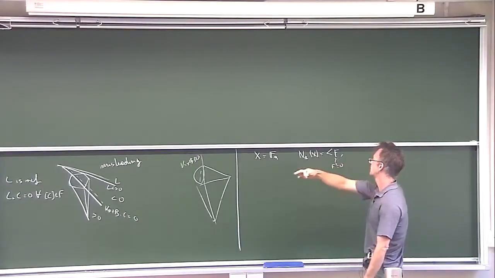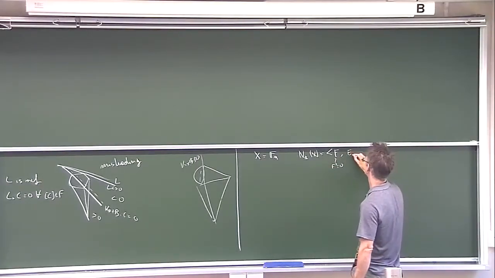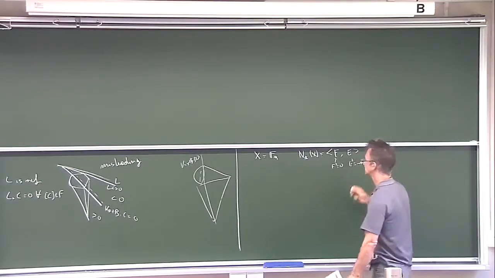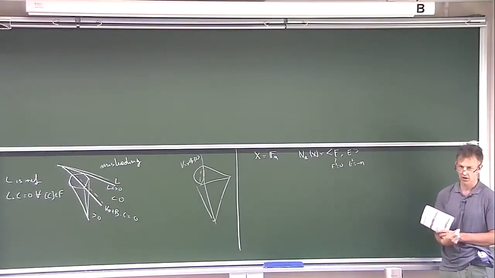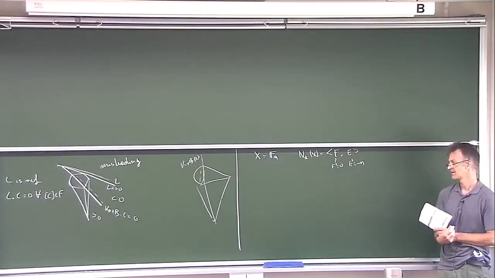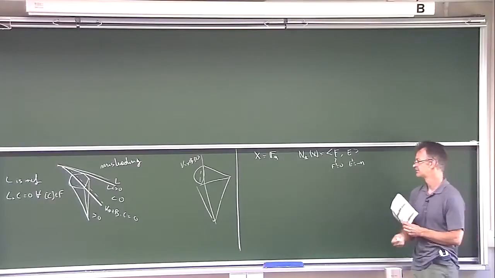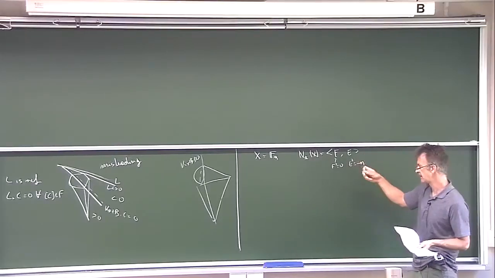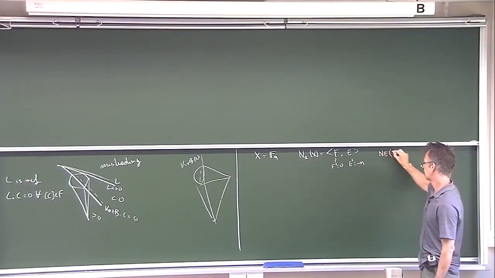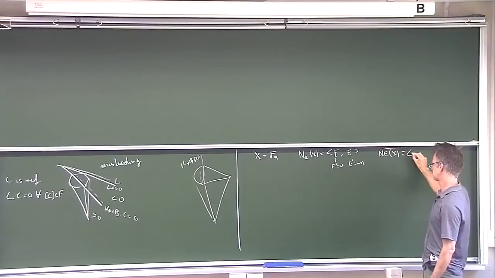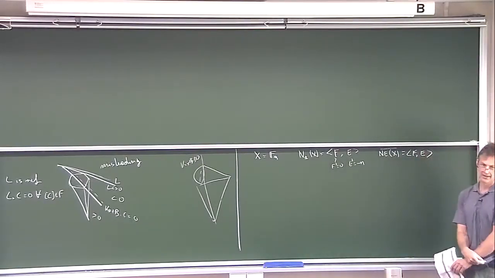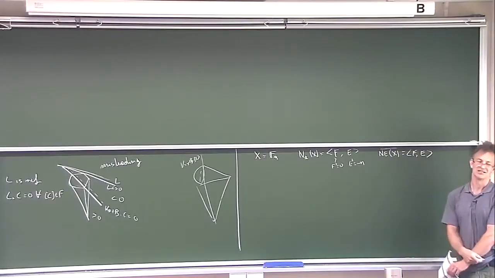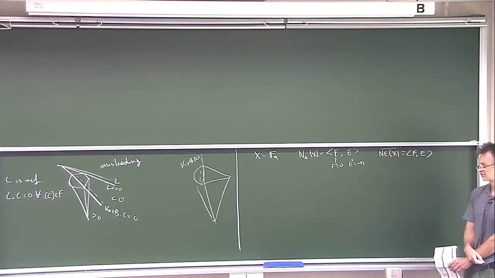And the other one, for example, you could take the horizontal section, this curve E, with the property that E squared is equal to minus n. Those two curves generate the cone. Well, in fact, if you only use non-negative coefficients, they generate NE of X, which is generated by F and E. So in fact, these two should be extremal rays, if I haven't made a stupid mistake. So let's try and check that these two are extremal rays.